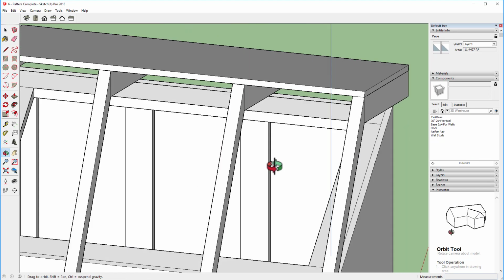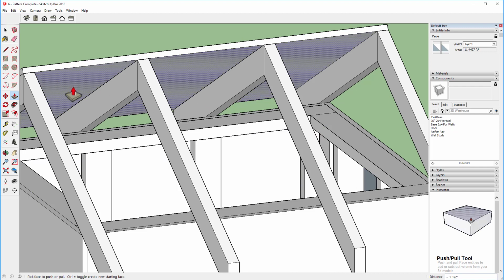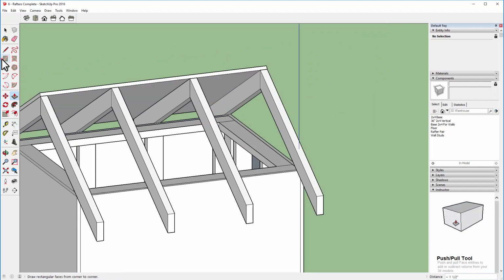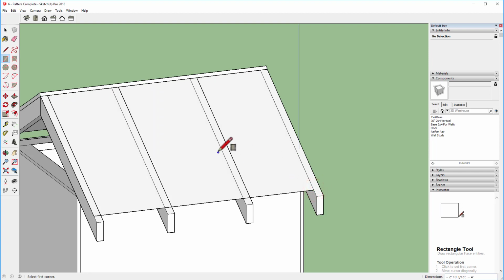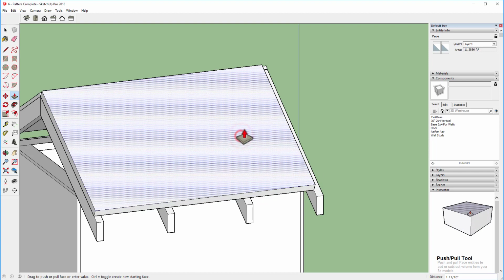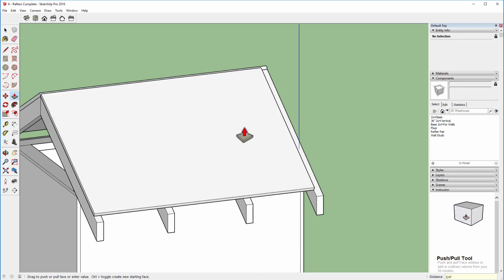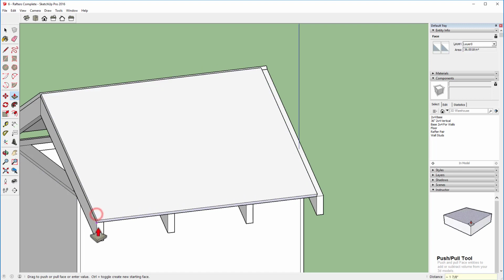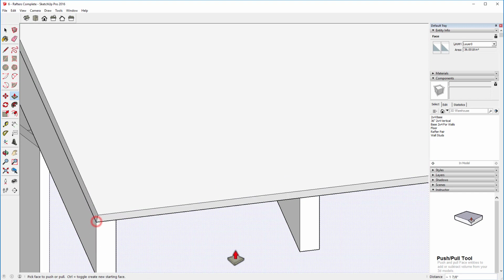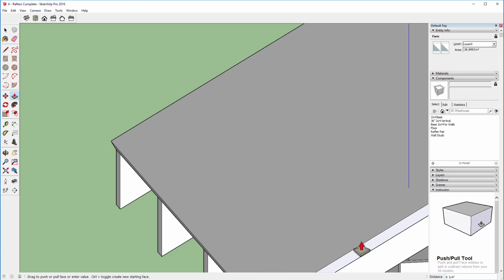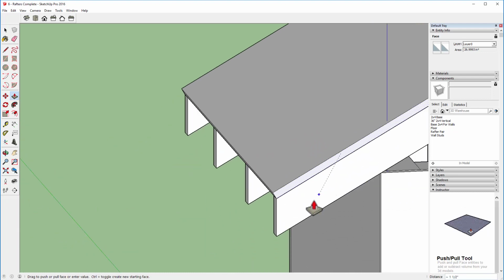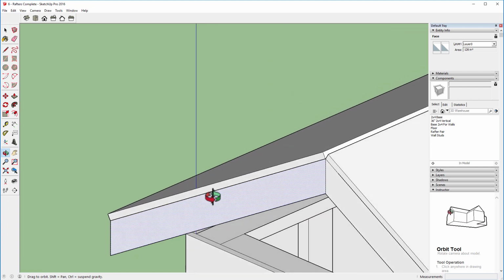And now let's go ahead and just make the other side. So we'll zoom out just a little and use the rectangle tool to come down and get just close enough. There we go. Push-pull tool to pull up 0.75, and then let's pull this edge down. Again, zoom in, that really helps. And let's see, where else do we need to extend it here? There we go. And I think we have our 2 pieces done.